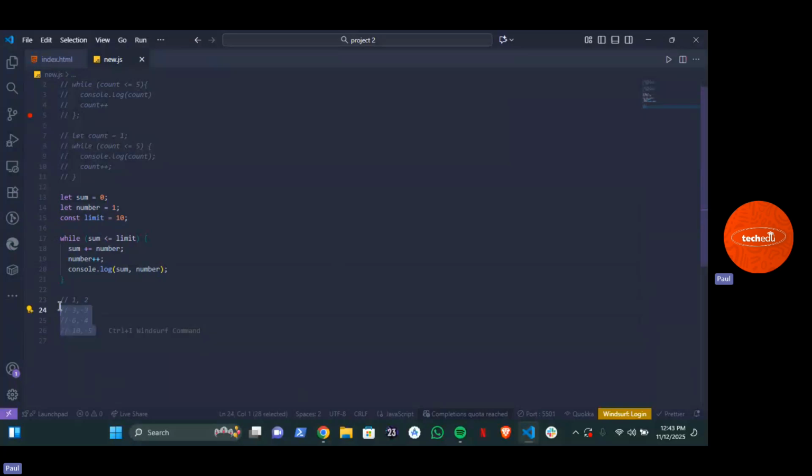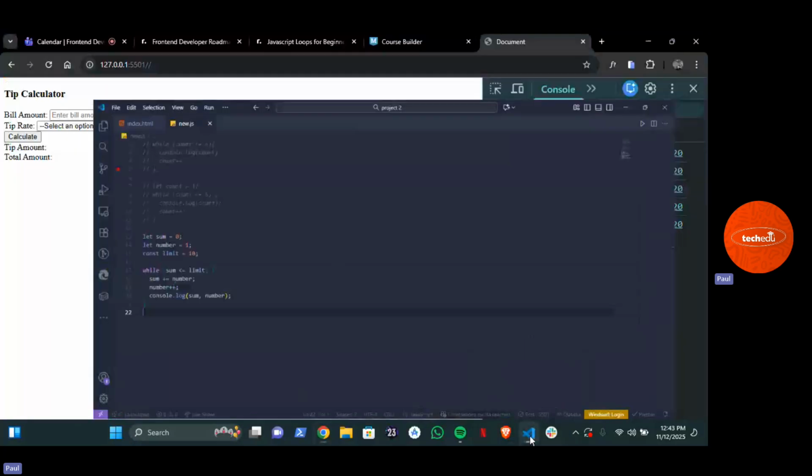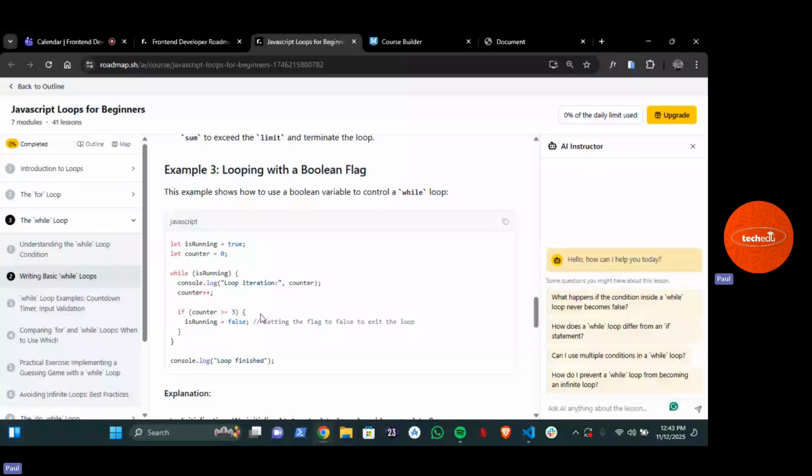Now, loops are very easy. They are not exactly hard, but you need to understand the basics of how while loops work, how for loops work, and how everything actually works. Now, let us deal with Boolean. Let's work with examples like that. I like using examples because it gives me the idea of what to do.